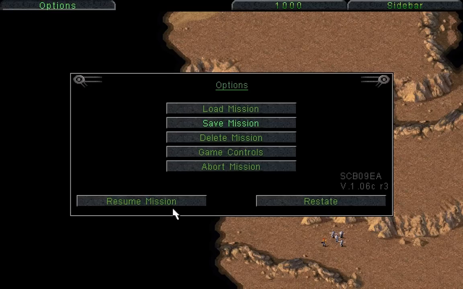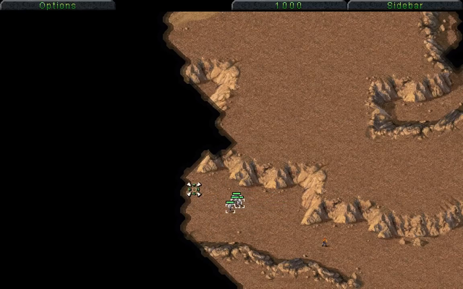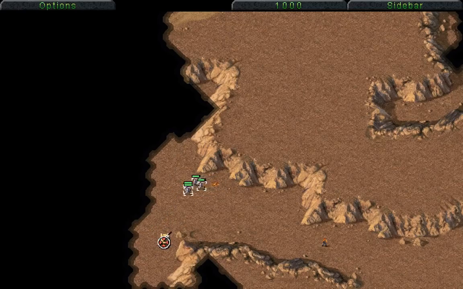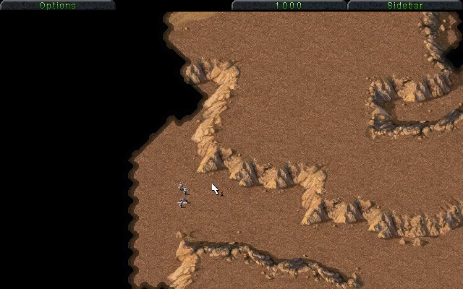The next thing we're going to do is send this unit of rocket troopers up here to deal with a tank that is soon going to come and attack. In fact, the tank should be just around here. There we go. Shouldn't take very long to eliminate, and if we're lucky, the rocket troopers will barely take a scratch. And that's what we want.